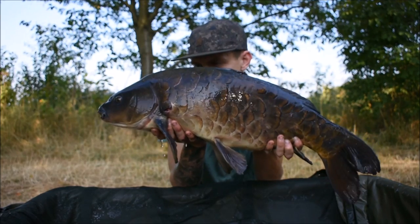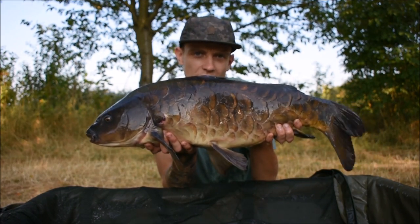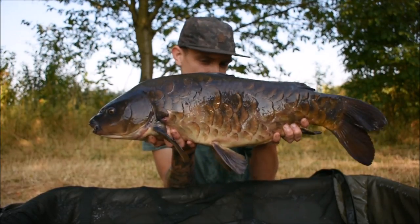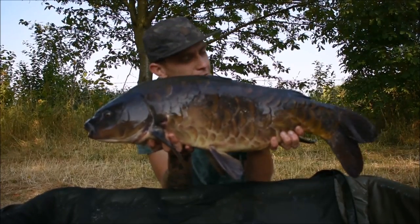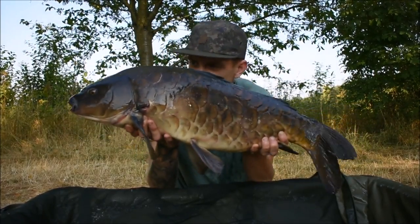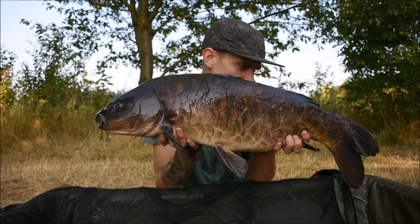I don't want to take too long because it's pretty warm, but come back to the lake where I caught my first ever 20, and on the first night, middle rod is absolutely screamed off. Solid bag, small 12 milli pink strawberry nutcracker, first time I've brought that. Boom, look at that for a stud of a fish. What an absolute stunner. We've took some pictures and we've weighed it.